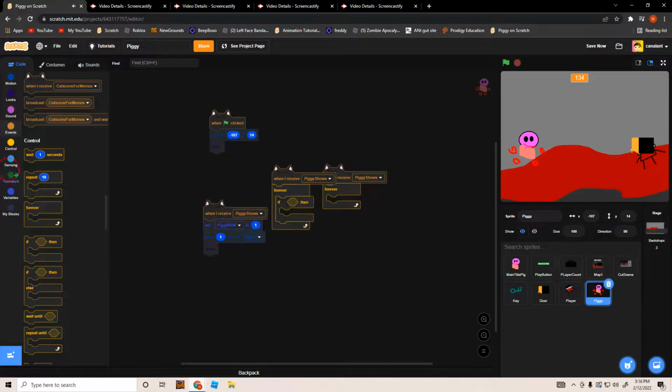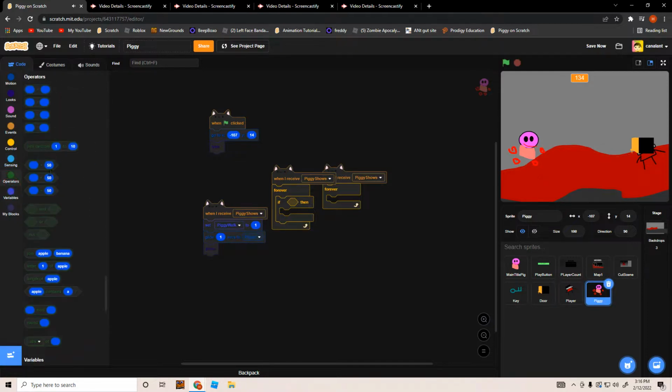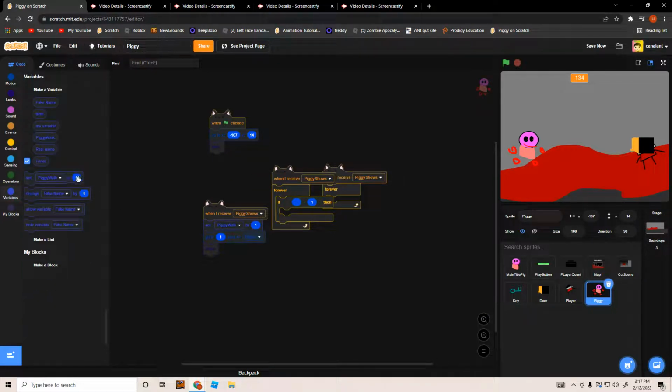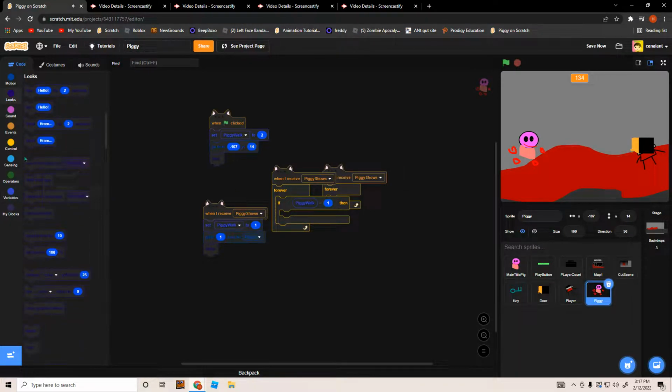Forever if, then grab an equal block like this. And then piggy walk equal 1. And at the very beginning, set piggy walk to 2. Or whatever you want. If piggy walk equals 1, then switch costume to 1 and 2.